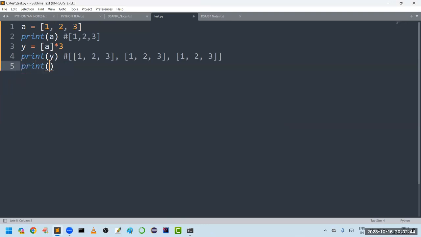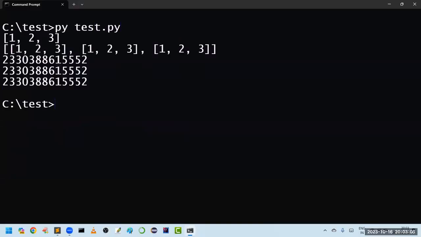I'm trying to print the ID of y of 0, y of 1, y of 2. Let me cross check what output we are going to get. From that, you will get clarity. Sir, what output is coming? Can I say these three objects are pointing to the same reference? Yes, sir.